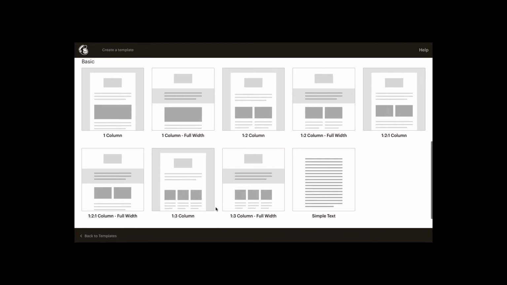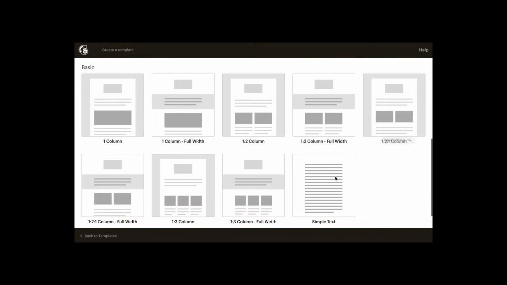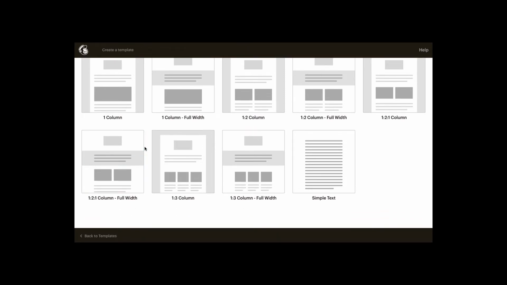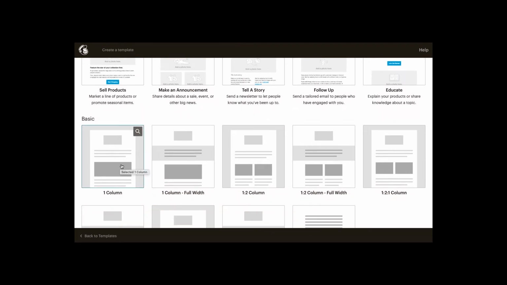Some of these, of course, are only to be used in a paid account. So if you roll over it, you can find out, okay, upgrade to use. Same with this one. So several of them are for using in an upgraded version. So we're going to focus on a basic one, which we can pick, this first one right here.